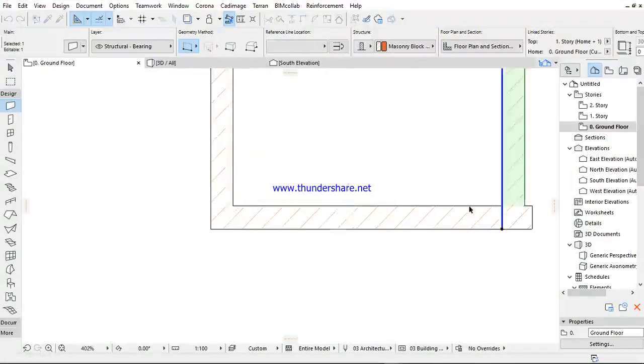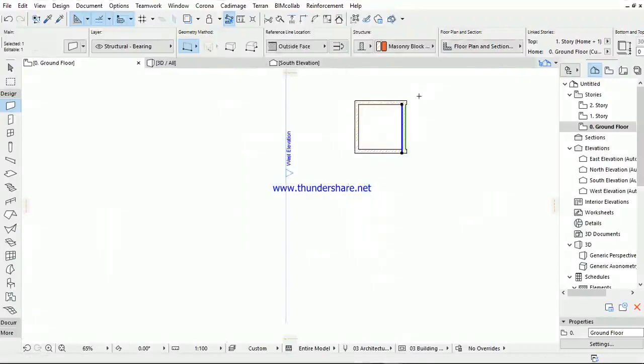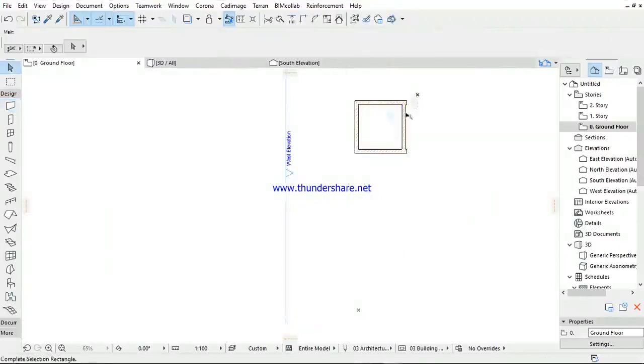Oh, by the way, I didn't set the wall thickness.